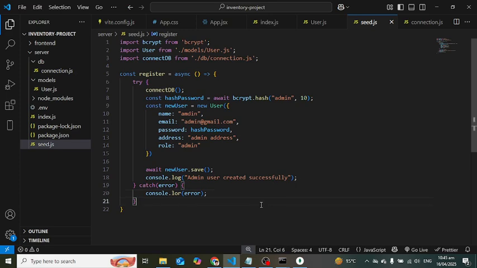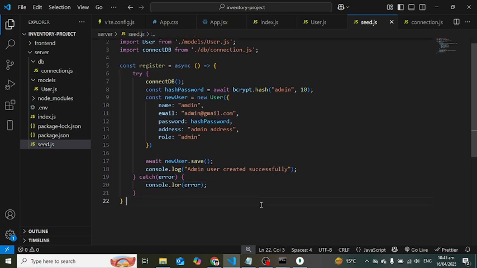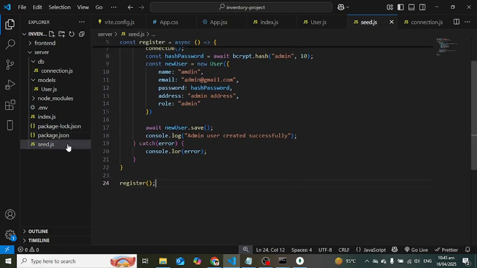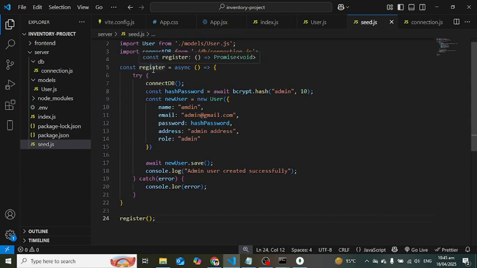That's it. Now let's call the register function here. We will call the register function whenever we run this file. It means wherever we import this file, it will automatically call this register function. Now let's create this admin account.